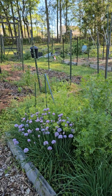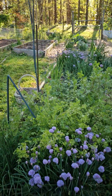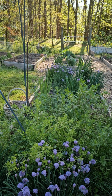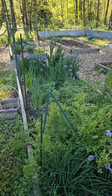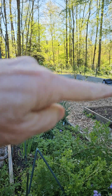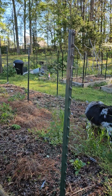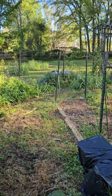There's my chives. When I was 18 years old, we went to Williamsburg, and I saw their herb beds in Williamsburg, and it really stuck with me. They had chives that were blooming, and I thought they were just awesome. I've always been drawn to herbs. I love to grow herbs. I've been growing them as long as I've been gardening. So I have fig trees over there, raspberries there, and a pomegranate in the corner. I don't know if it'll ever do anything, but we'll see. Have blueberries up there. So I'm slowly turning this into fruit trees too, instead of just annual flowers.